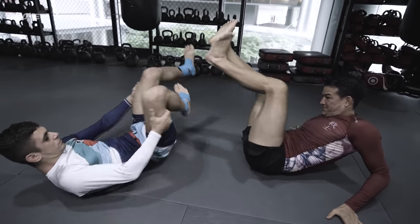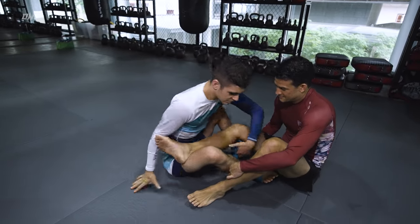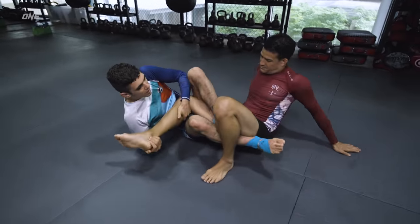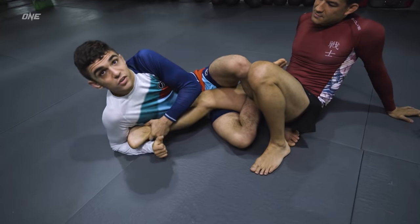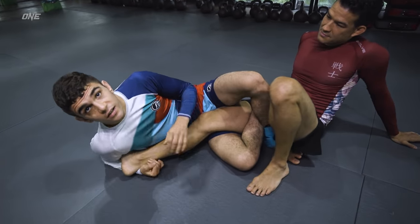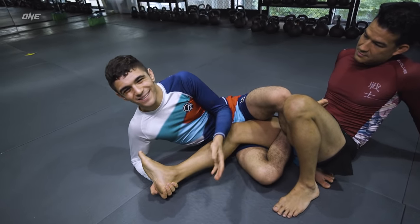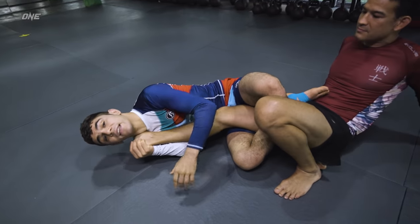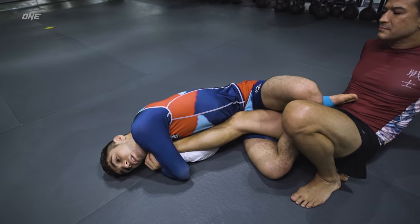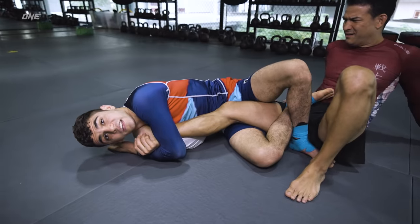The next position I'm going to show you is the Mikey Lock. I came up with this position. I'll be in any leg configuration like so. Many people use their armpit to do a heel hook. What I'm doing is I use my neck pit to do the same thing. So I make a grip on his leg like so, I place his foot on my head like so, I lock a figure four like so, and I bridge into his knee applying pressure for the heel hook.